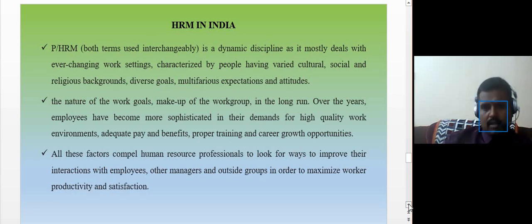So whatever it is or whoever it is, we have to create human resource policies and human resource objectives. All the employees should fulfill the objectives of the particular organization, because your objective should meet the organizational objective. You are growing, the organization is also growing. If you are not improving, definitely we can't get improvement in the organization.